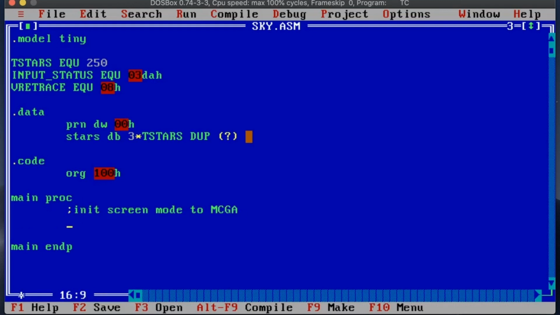So we just have to set the color at a certain offset, and that draws a pixel. That is mode 13, and we call interrupt 10 to set that mode. And the screen memory that starts at A000 we will put into the extra segment. A000 is the screen memory for the MCGA mode.